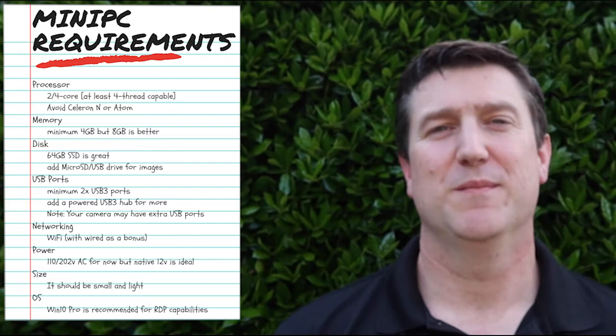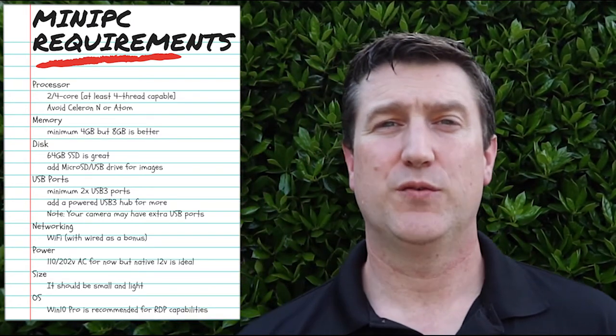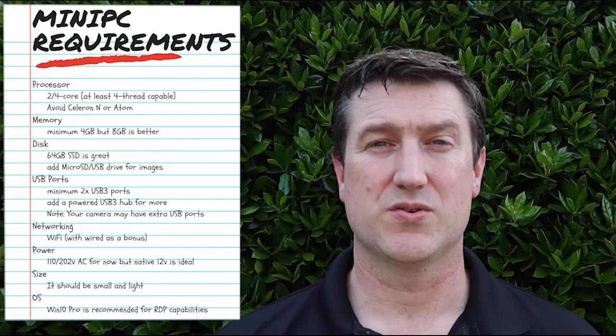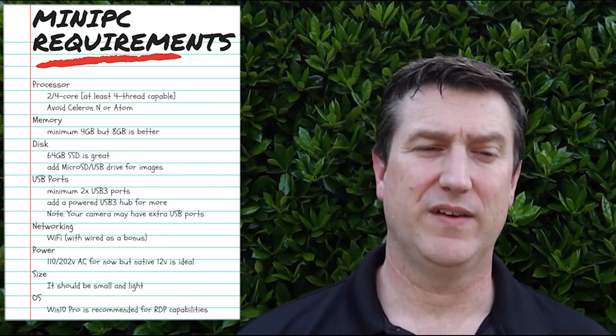Mini PC requirements. First things first, the processor, 2 or 4 cores, 4-thread capable. You have a guider, an imaging camera, something like NINA running a sequence. You have remote control. There's a lot happening that is processor intensive. Make sure you have enough processor overhead available.